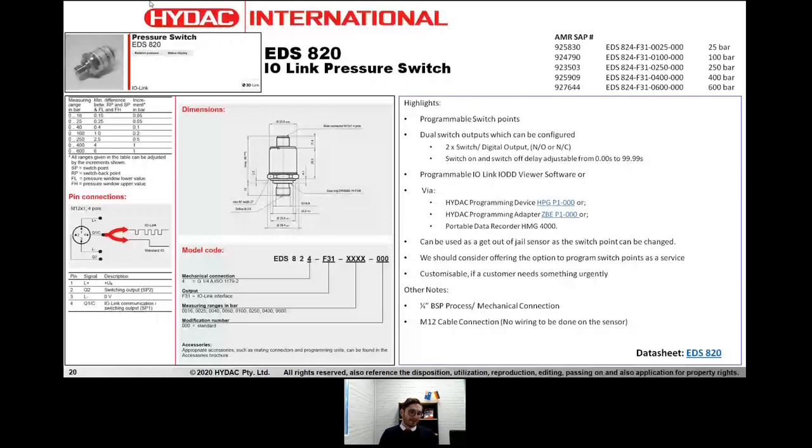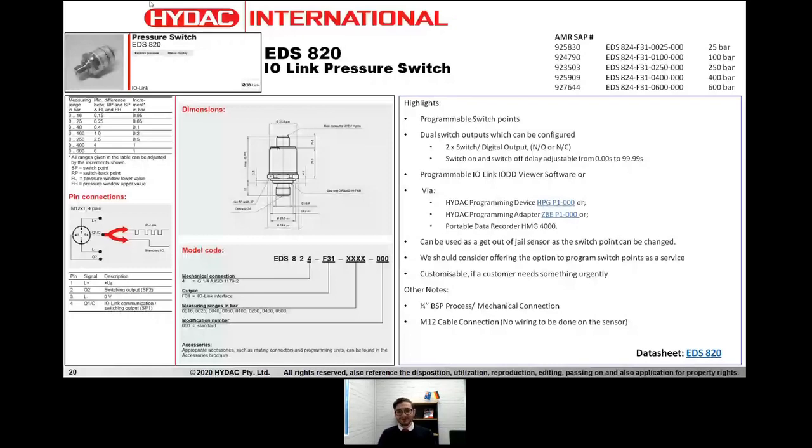So it can also operate as a standard PNP sensor, and works in hysteresis mode or window mode, as you can see. So it can be customizable, but it can also run as an IO-Link sensor, and you can connect it to an IO-Link master. And if you do that, you actually don't just get the on-off or the switch values of the sensor. You can actually read the pressure value from the sensor as well. So you get the analog value via IO-Link in your PLC.